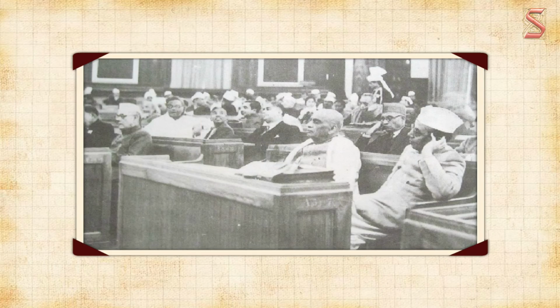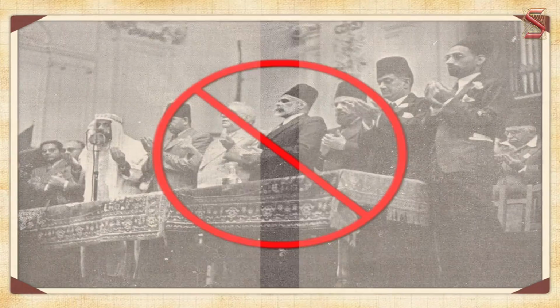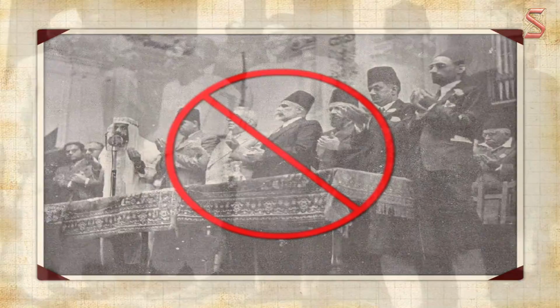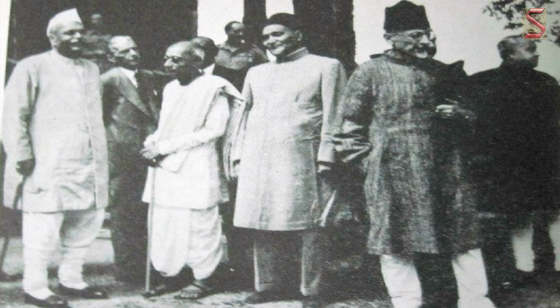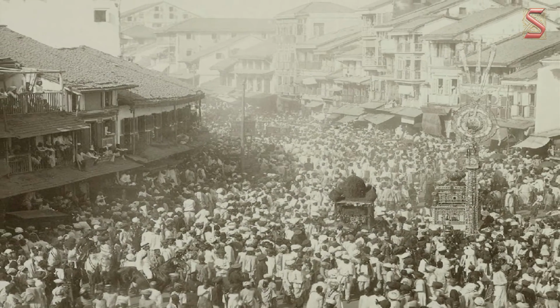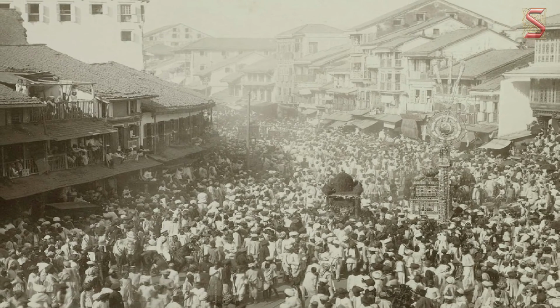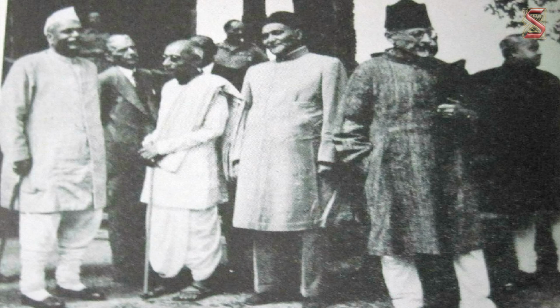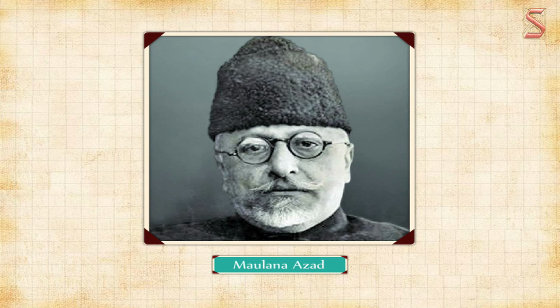The League highlighted many issues of the Congress and pointed out its insensitivity. For instance, the Congress did not agree to form a coalition government or an alliance with the League in the United Provinces, where it also won many seats. In addition, the Congress also banned its members from joining the Muslim League. Although the Congress members could be a part of the Hindu Mahasabha earlier, this was banned from the year 1938. This was a result of the objections raised by Muslim congressmen like Maulana Azad.